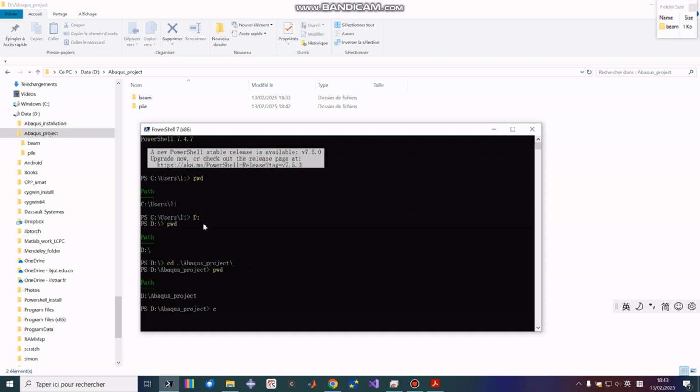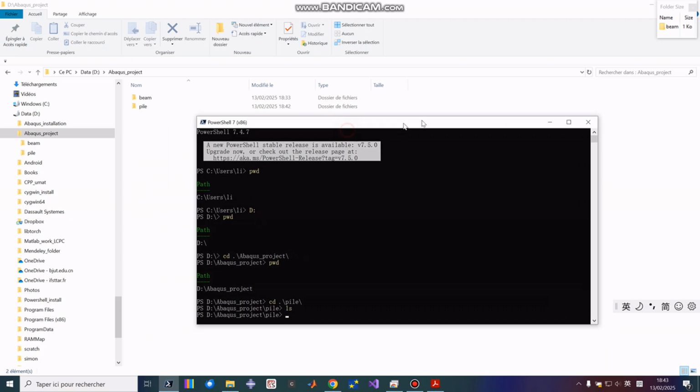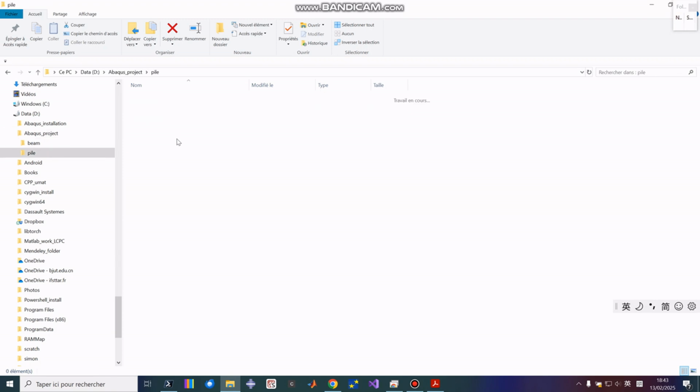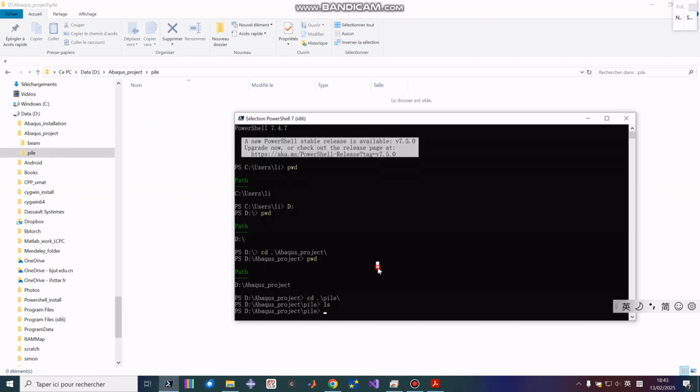Then we go to file. You can open the file folder here. Now we are going to open Abaqus here by the command abaqus cae.